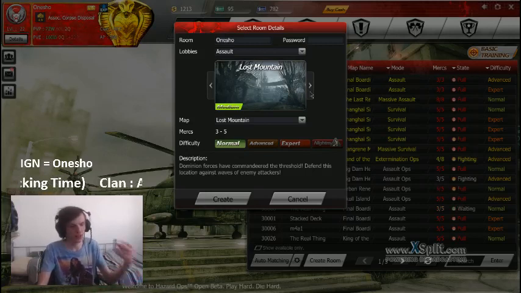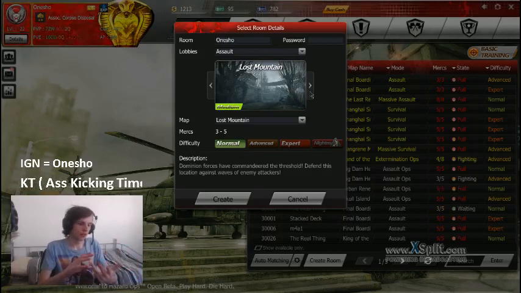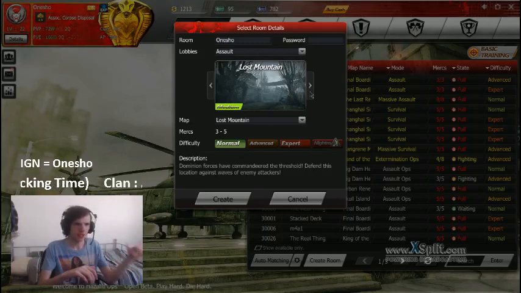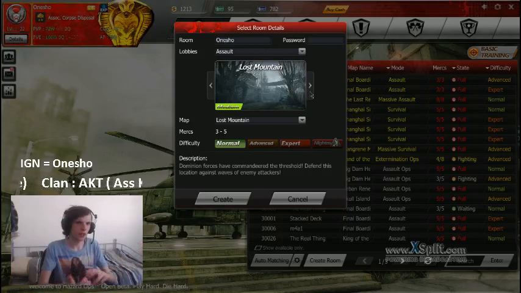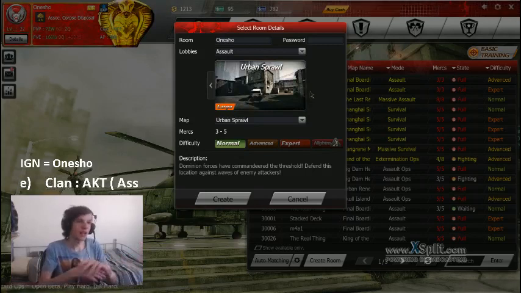If you're going to communicate with clan members, me and a few other clan members, we use raid call and a private TeamSpeak, which is all good because we can get each other's back.